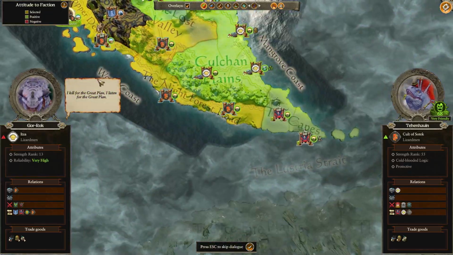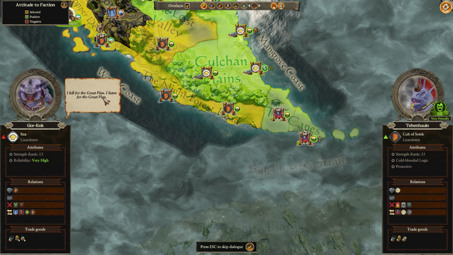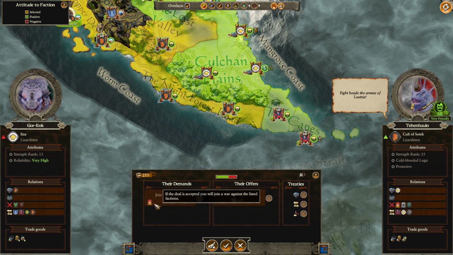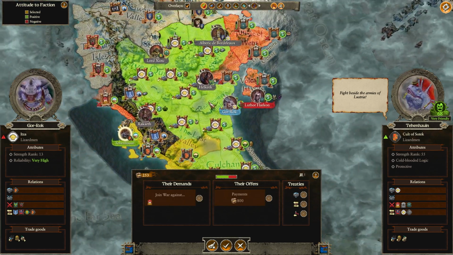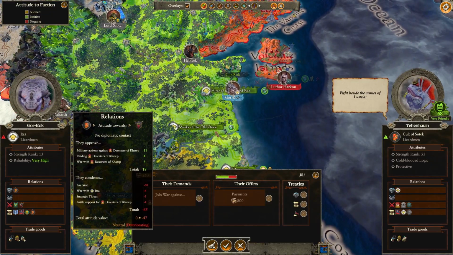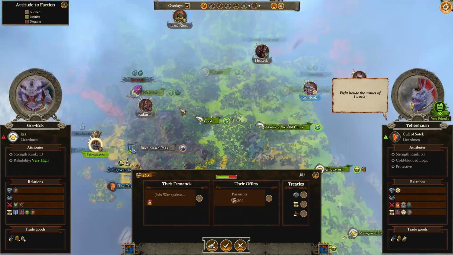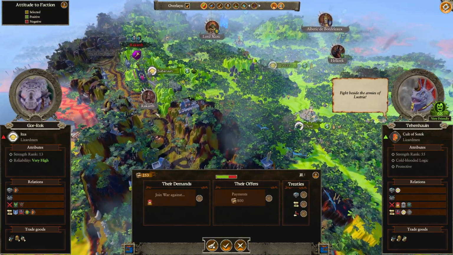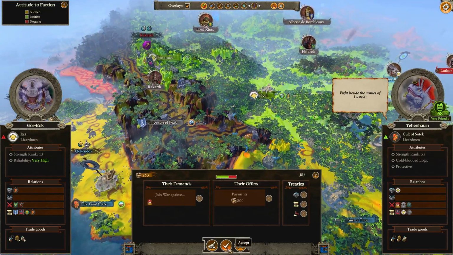The hidden one wins. I kill for the great plan, I listen for the great plan. He wants us to join his war against the deserters of Kotep. And I would love to do that. Yeah, they're being destroyed. Yep, agreed. I see Rakarth has decided to go on raiding through the mines instead. Interesting strategy.